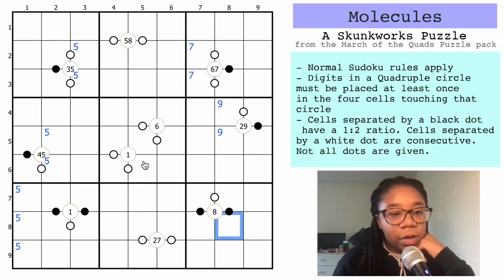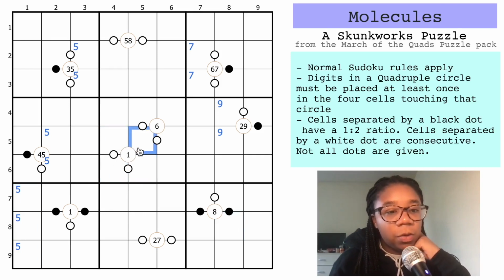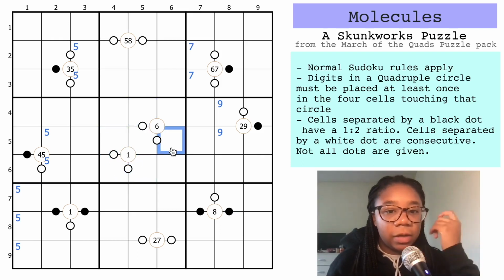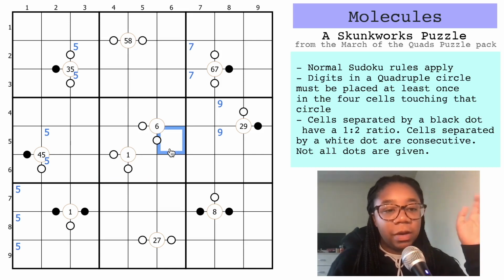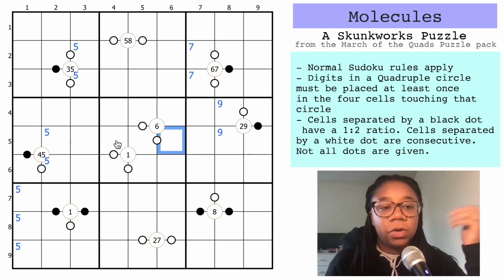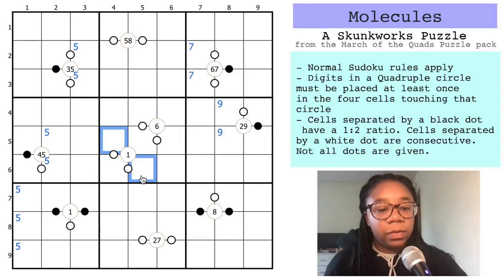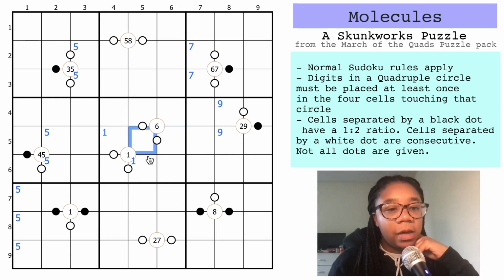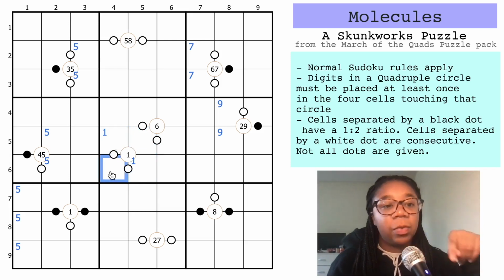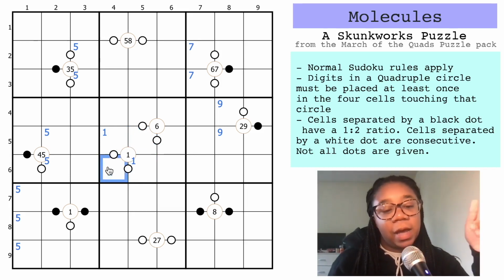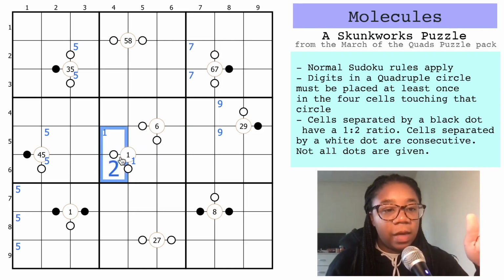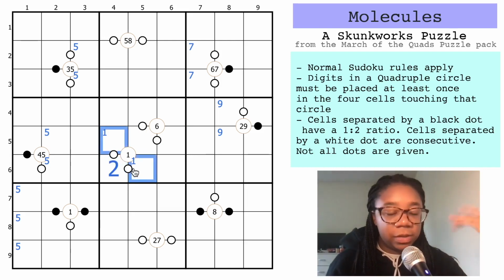The next place I think I want to go is here in the middle. That's because this quad has a 1 on it, but I know that 1 can't be here or here, because 1 is only consecutive with one other digit, and these both have 2 consecutive dots that would tell me I need 2 things to be on either side of it, and we don't have 2 Sudoku digits to fit that description. So I know that 1 is in one of these 2 spots. And because I know that 1 is consecutive with whatever digit is in here, that digit has to be 2. And I know that the other digit that's consecutive with 2 is 3. So this is a 1-3 pair in this box.